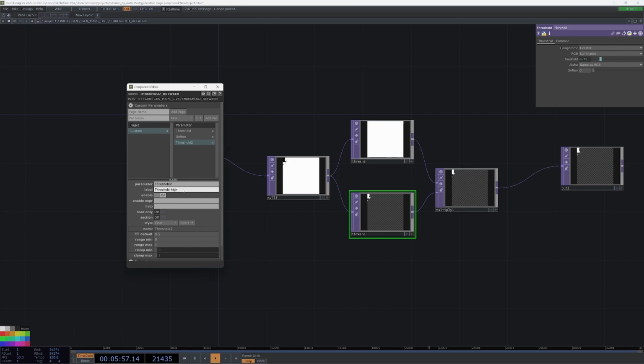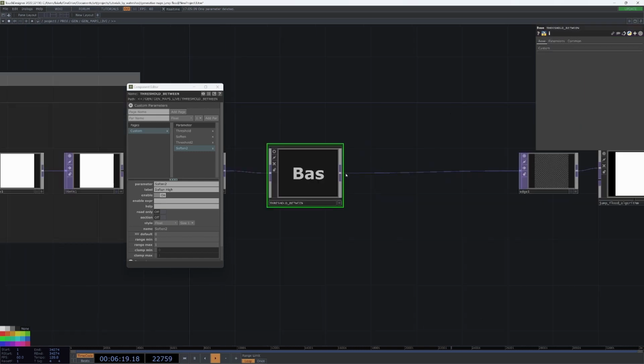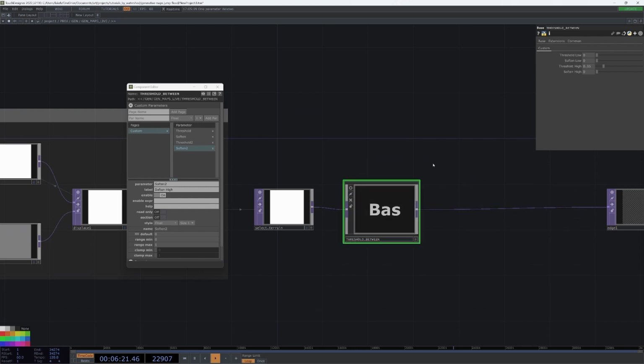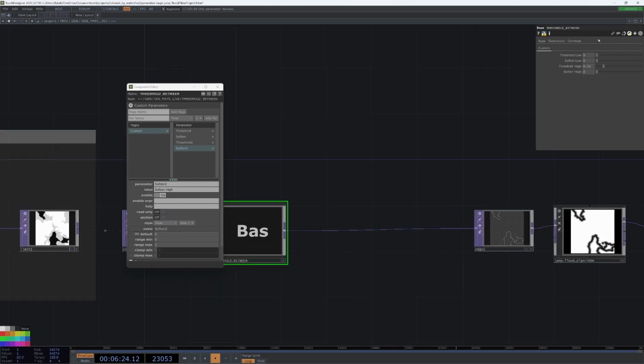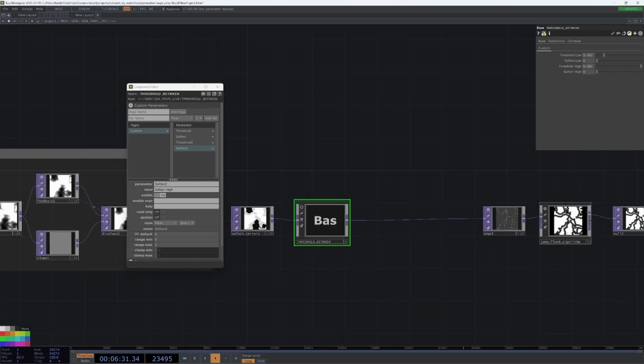We'll label it threshold high, and we will grab the soften, and oops, I did that wrong. Drag and drop and set reference expression. And then we'll call this soften high. And just like that, we have a nice component that will help us to isolate different slices of our terrain.